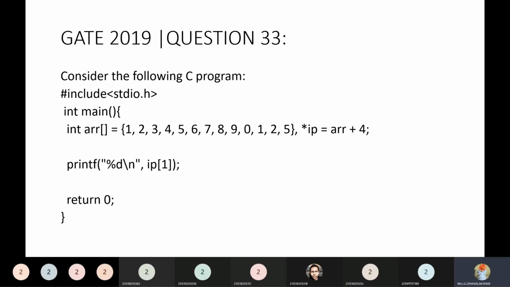ARR is nothing but the array declaration, the array variable holding the elements 1, 2, 3, 4, 5, 6, 7, 8, 9, 0, then 1, 2, 5. Now what we want to print is IP of 1. IP is the array pointer, and we want to print the array pointer of array of 1. So how to do it? We'll see what the result is.